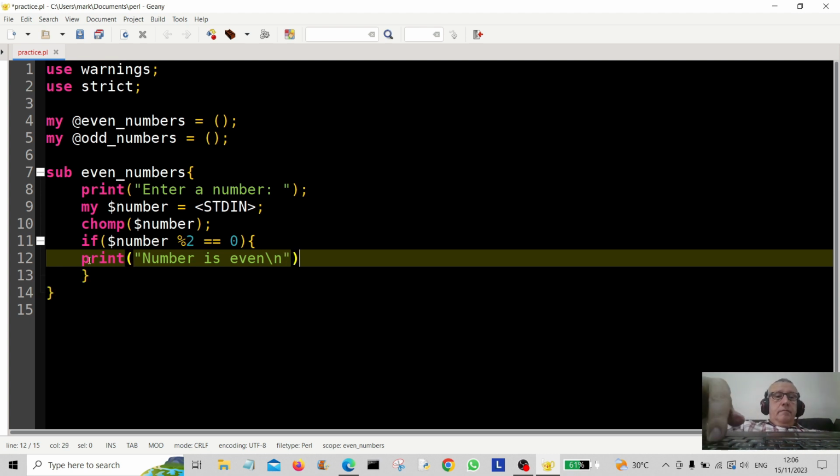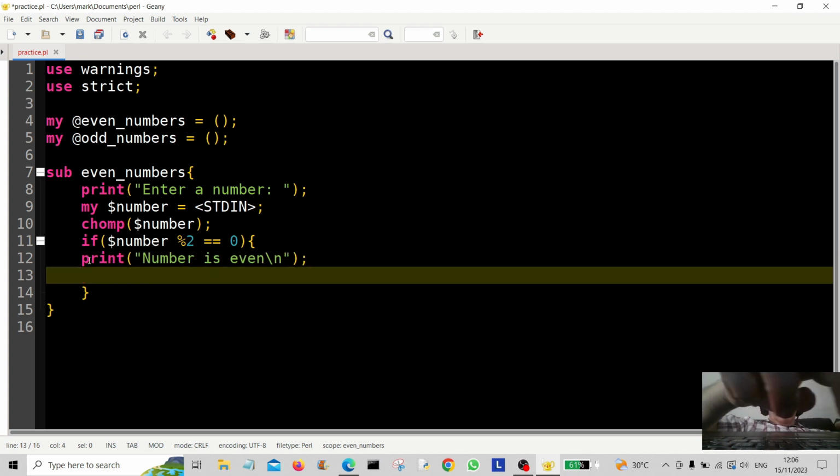Okay, so then we're going to put a little twist on this. We're going to say scalar number here is equal to scalar number plus 10. So we're going to add 10 onto that number, and then we're going to push it into the array, the even numbers array.